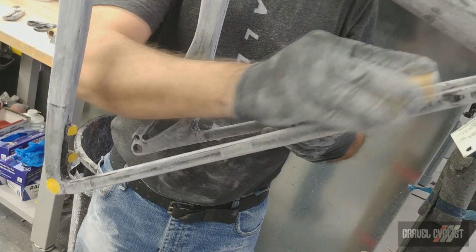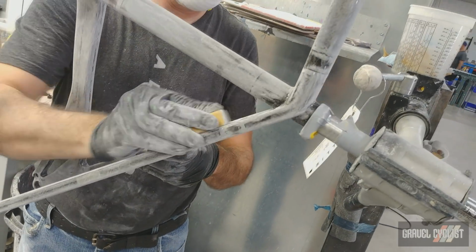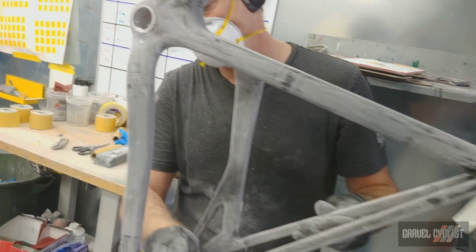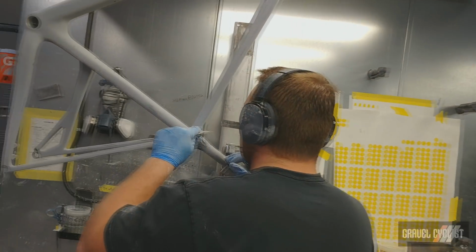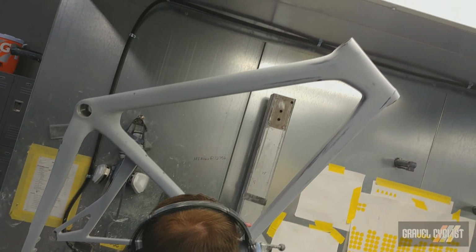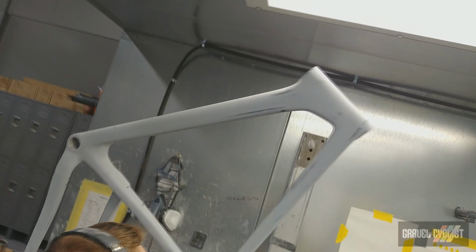This, as you can see, is 100% manual. There's no automation of this step at all. It's all wet sanding, hand sanding. That's the name of the game here. But the gray stuff you see, that is our primer. Primer gets applied to the bike, and then primer gets sanded in. It does a really good job of filling in a lot of those voids and eddies.